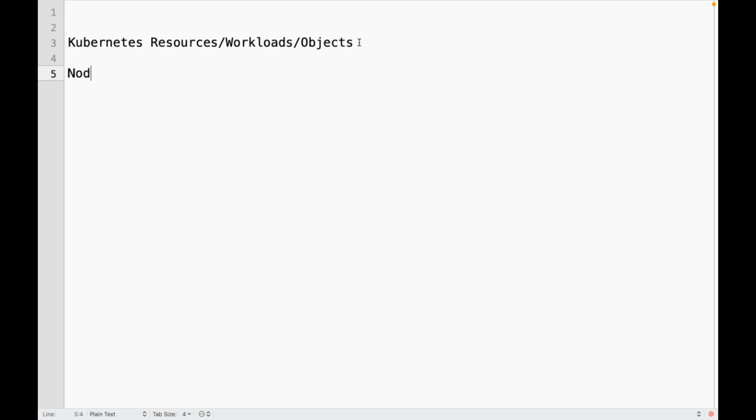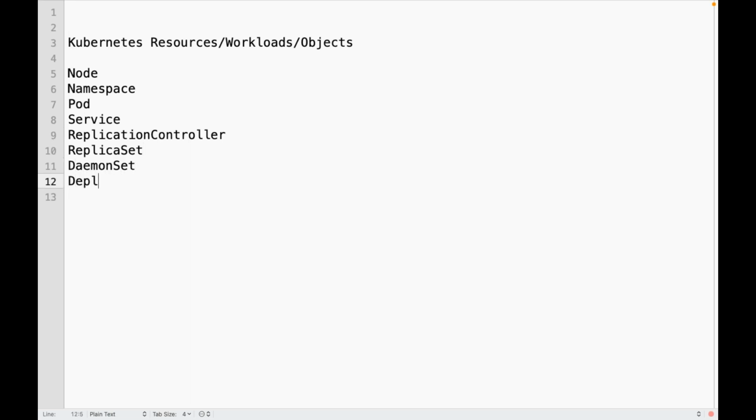Like we have a node, a pod, a service, a namespace, a replication controller, replica set, daemon set, deployment, persistent volume claim.